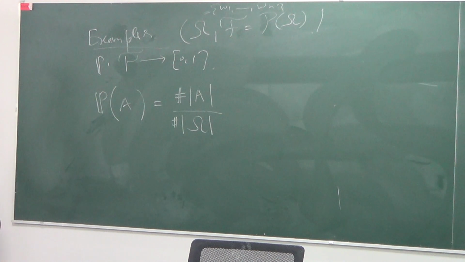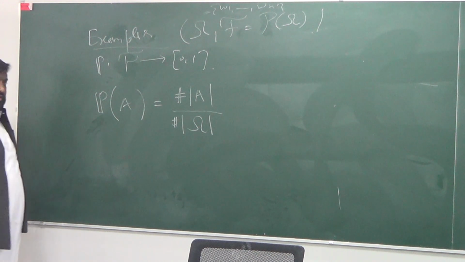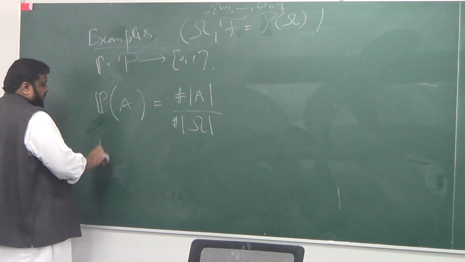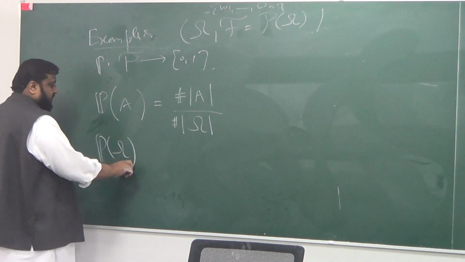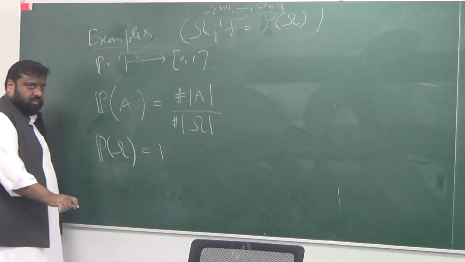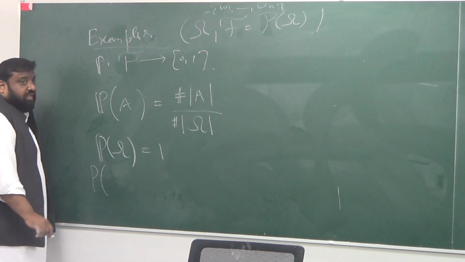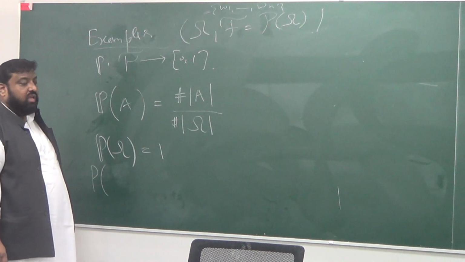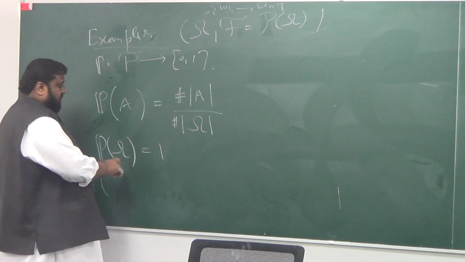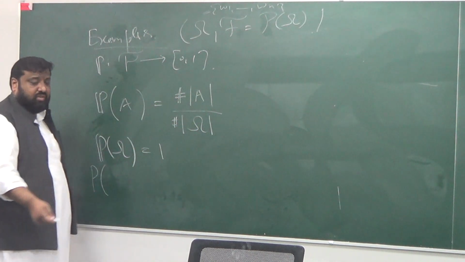And then we can see that it's a measure. Why is it a measure? Two axioms must be satisfied. Obviously, if you take the probability of omega, you're going to get 1. It is indeed between 0 and 1. Why? Because you have the order of omega divided by the order of omega, so you're going to get 1.